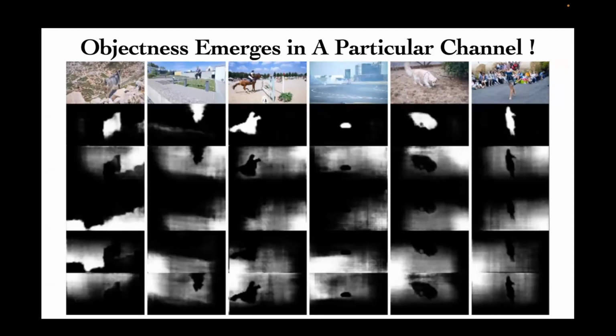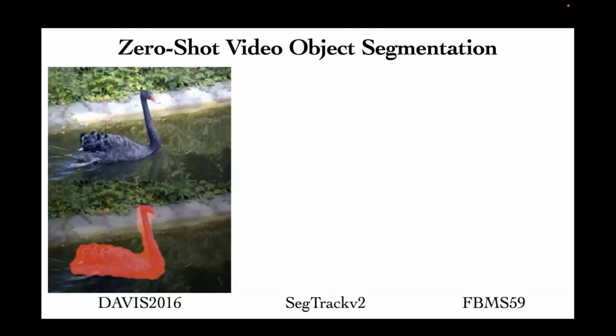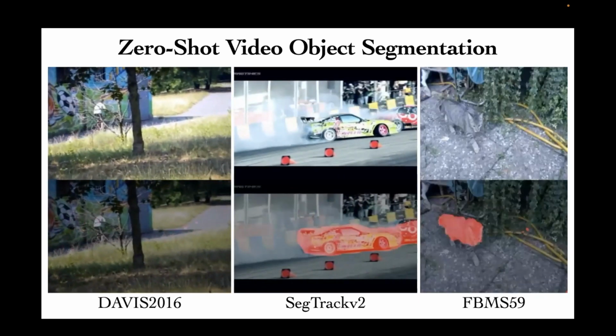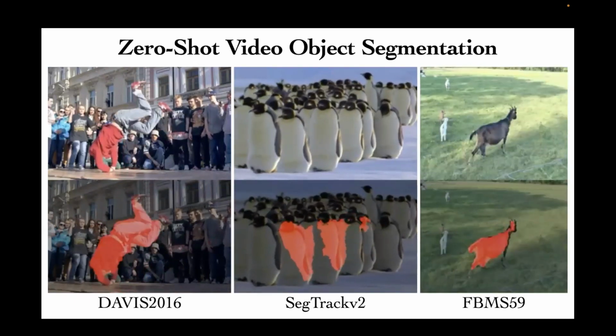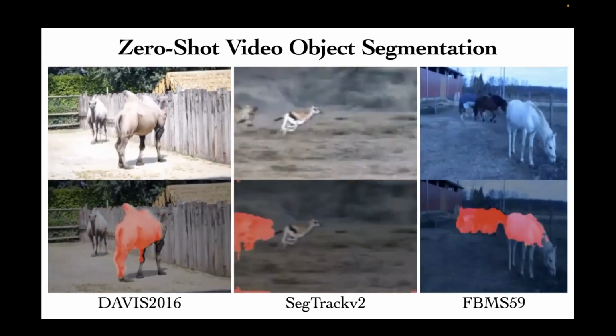Without getting into specifics, what this model allows us to do is that we can automatically pick out this particular channel from the training videos we have, and then we can apply it to any new videos we have never ever seen, even though the training does not involve any labels to begin with. And on the test video, we can continue to refine the model trained on this big data set, 4,000 video data set. And you can see on 3 different data sets, which all have very different characteristics, especially the last one. There's so much camera jittering, yet the bottom row shows that objectness channel we use. It's fixed, and we can always look in that channel for the potential foreground.